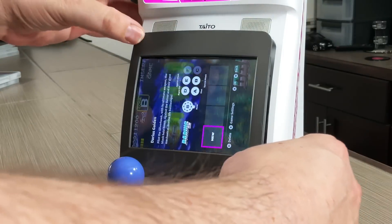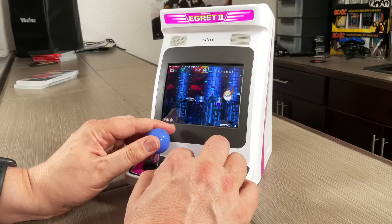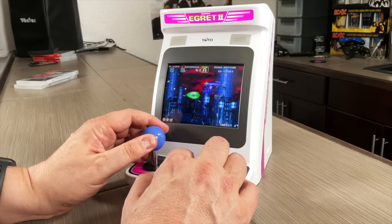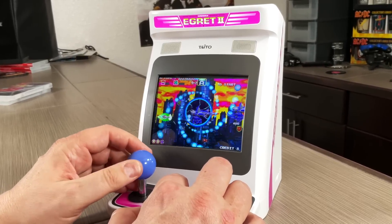It's definitely a very cool feature, and honestly any other mini console that comes out that doesn't have this is going to be compared to this — this is going to be the standard going forward. But let's go ahead and walk around some of the other features. Up above there you have two stereo speakers, and they're pretty loud. They sound pretty good.